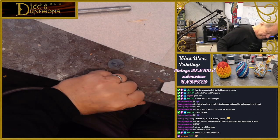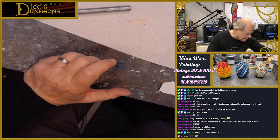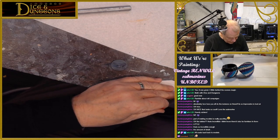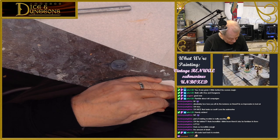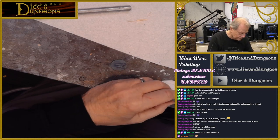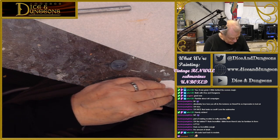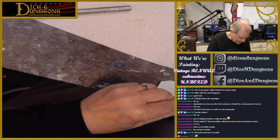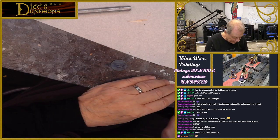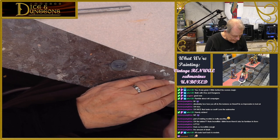Tear off a little more. So I'm going to mix this up, and it's 5-minute epoxy. Because I want it to set sometime within two minutes or so of when I am holding it, I don't feel like holding it for 5 minutes. I don't mind holding it for 2 minutes. You mix it up and let it sit for a few minutes. That's like 10 times more than I need, but that's what came out. I mix this up and I'm going to let it kind of set.